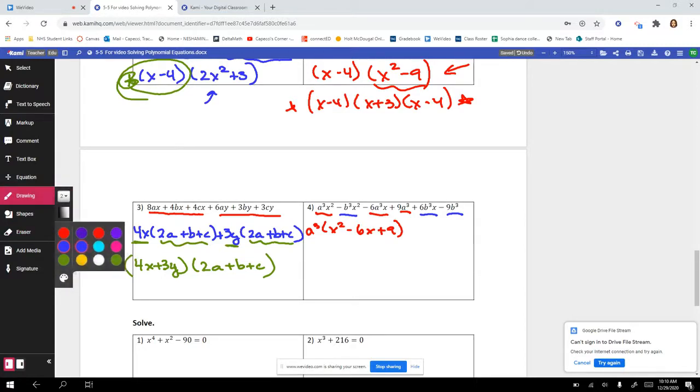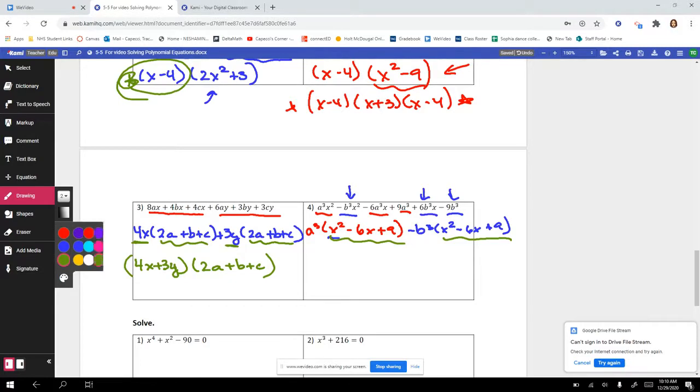Now I'm going to do my b. And if I start with this one, see it's a negative. I'm trying to get that positive x squared. So I'm going to see what happens if I take out a negative b to the third. And I'm left with x squared. Now looking at this term, I have minus 6x. And this last term would be plus 9. So when I do that, I notice that I'm in good shape because those trinomials are exactly the same.